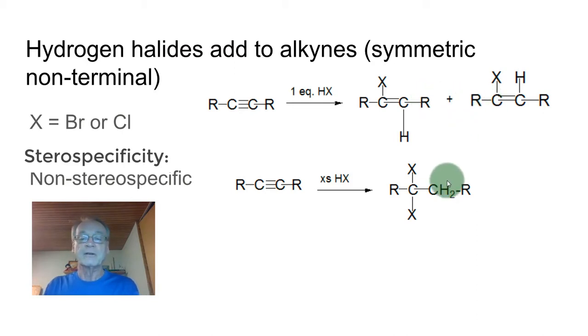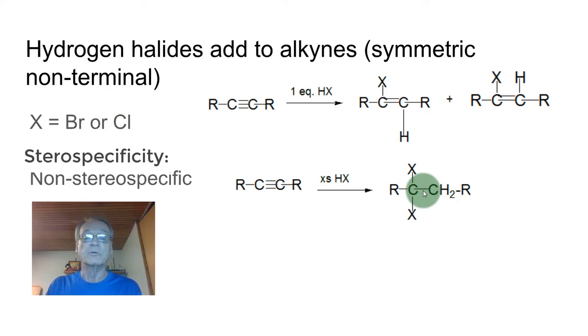But the fact is, it really doesn't matter because typically we're going to add another equivalent anyway. And so we'll add another hydrogen on that carbon. And it really doesn't matter whether the first one goes up or down because once the second one goes on there, there's no stereochemistry there. The second halogen will go on the same carbon as the first halogen went on, and you'll end up with this molecule right here. So if the two R groups on the ends are the same as each other, it's pretty simple. You just add two hydrogens to one carbon, two halogens to the other carbon, and you make a single bond in between.